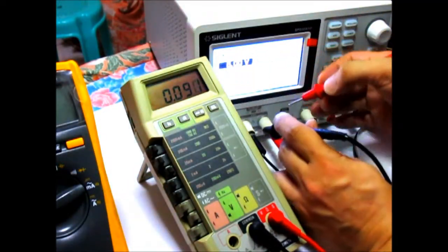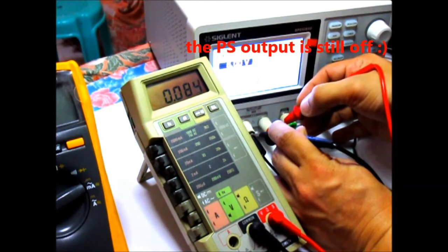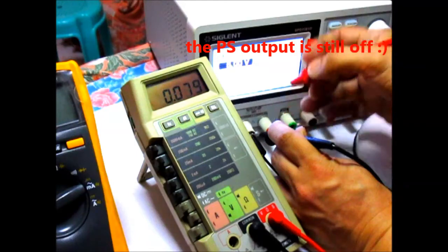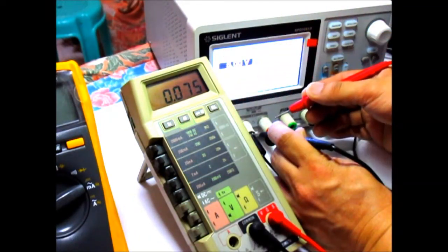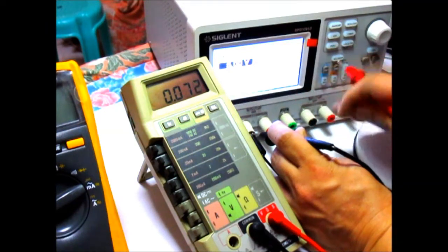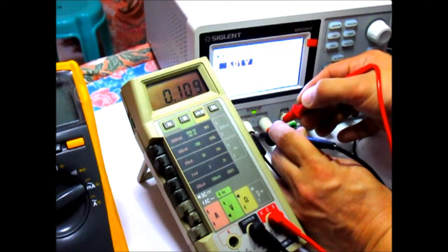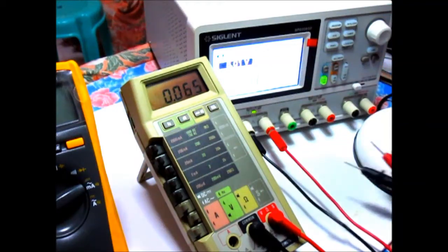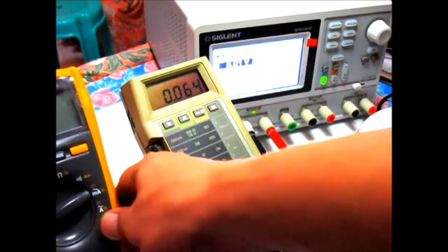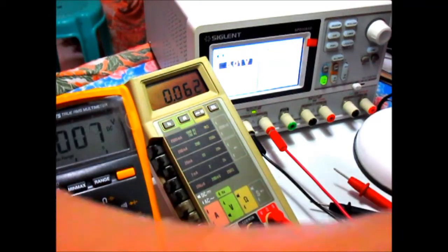The camera is in the way here. Sorry, I have to enable this one. There you go. And that's 5 volts right there. Just to compare the reading with my other meter, let's verify this one.